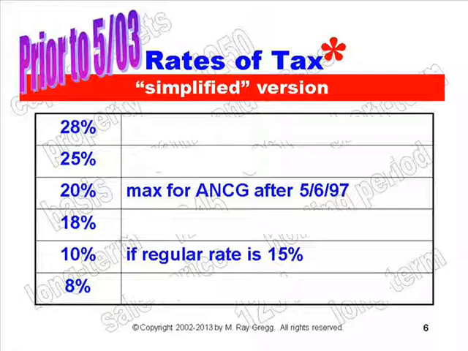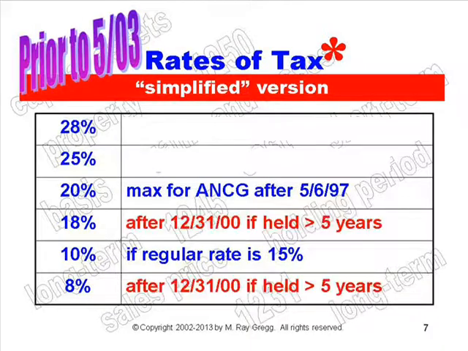So that was distinctly different from the 28% we had experienced in the past that was for all taxpayers. Some didn't benefit at all. Now everybody would receive benefit from these new rates. There were a couple of other provisions that we need to consider as well. There was what we called a super capital gain rate, that being 18% maximum capital gain rate on property that you had held more than 5 years, and that was to go into effect with property that you acquired after 12/31 of 2000.